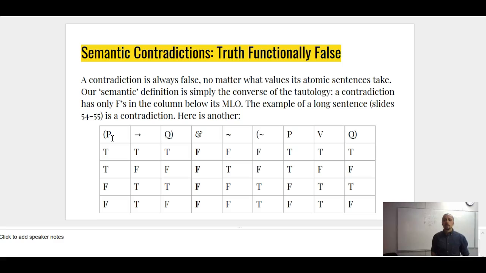Here's another. If P then Q, and not the case that either not P or Q. Now not P or Q is logically equivalent to if P then Q, so its negation conjoined with the conditional is probably going to be false, which it is here. So you look underneath the main logical operator, we have a nice column of F's, which means that this sentence is a contradiction. You can't say if P then Q and then say not the case that either not P or Q. This one is slightly more complicated, but you could pause the video, have a look at that truth table, and see if it kind of makes sense.